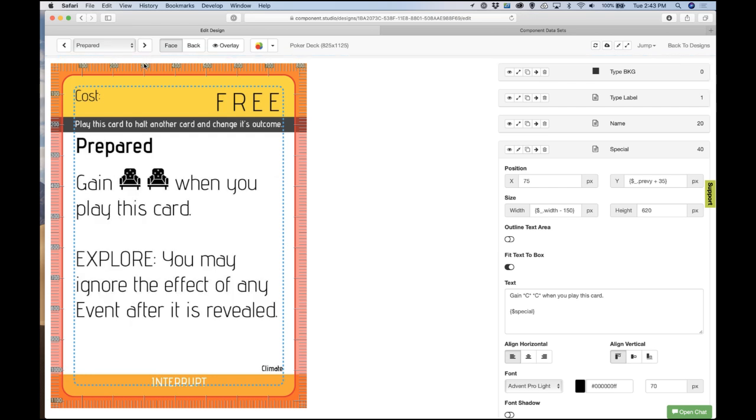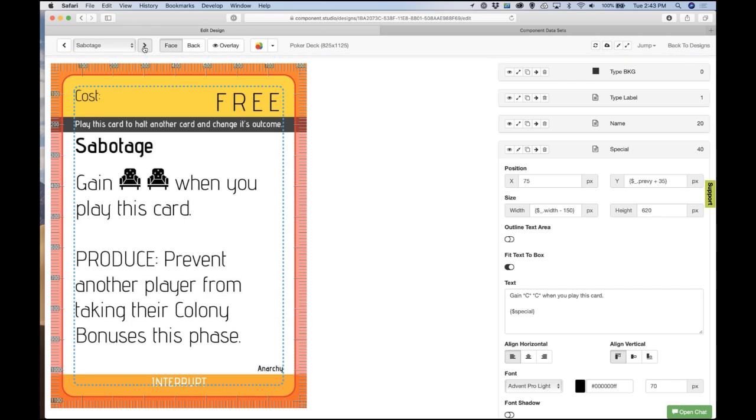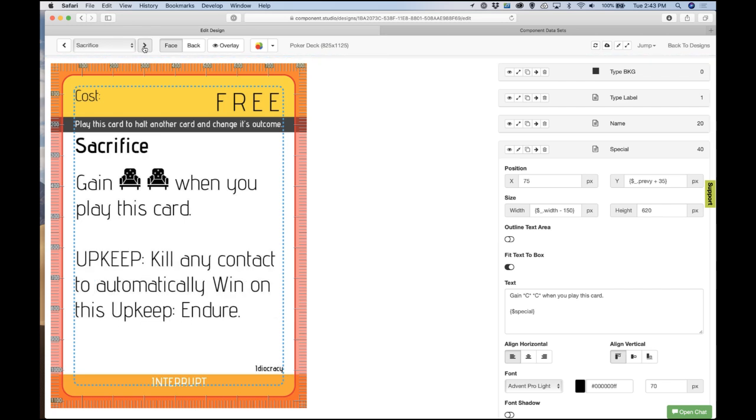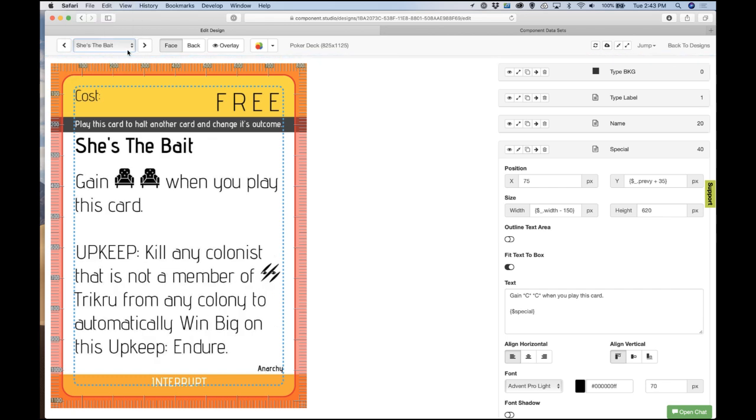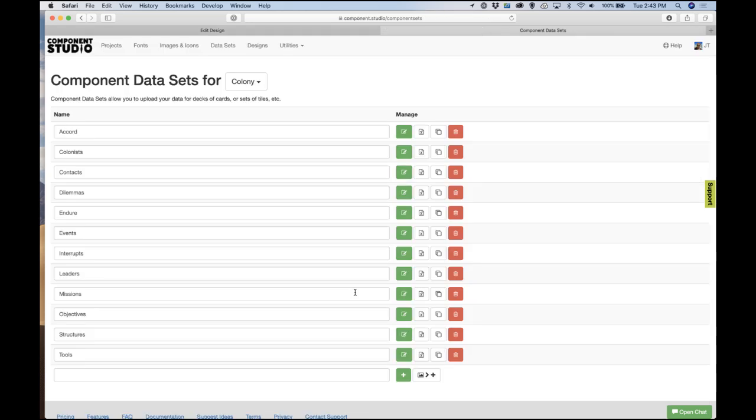Actually, these could still be there, you just ignore the event. Oh yeah, anything that says win big though has to be edited just to say win.